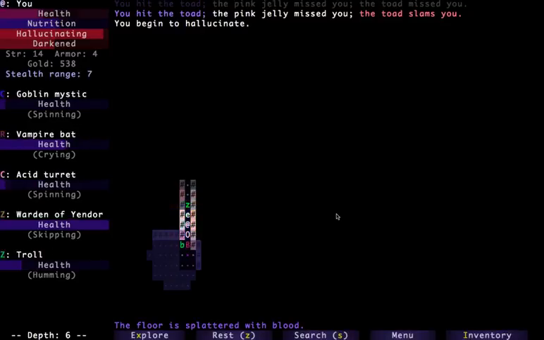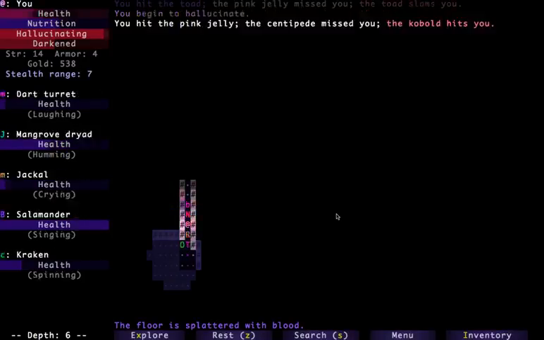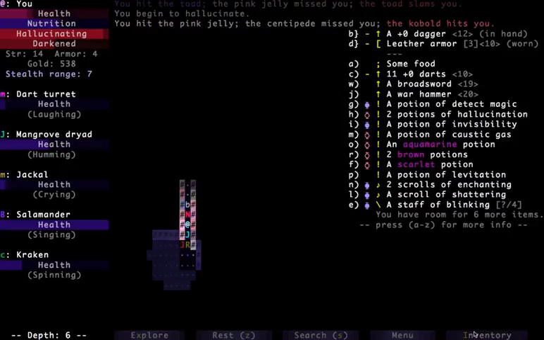Uh-oh. This is not good. Shoot. This might be an early end of the walkthrough. I normally don't die on depth number 6, but we had an unfortunate add of another monster over here, so we might actually be dead here. Damn it. All right.